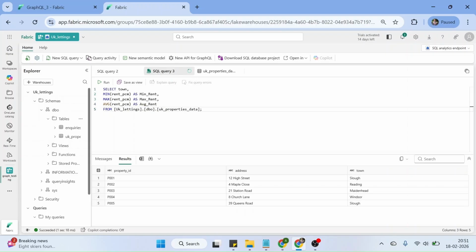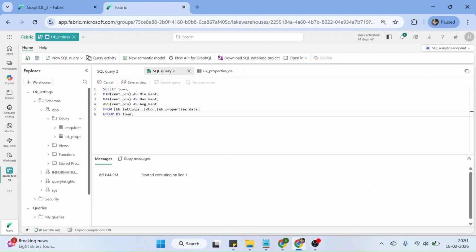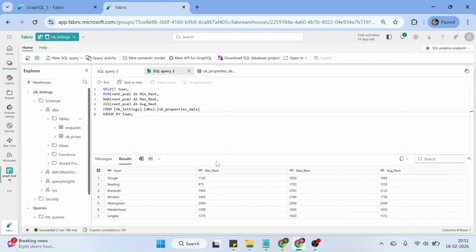We now need to group by. So we will say group by town. Right. So let's just run it. And we get the data for minimum rent, maximum rent, average rent for each of the towns.